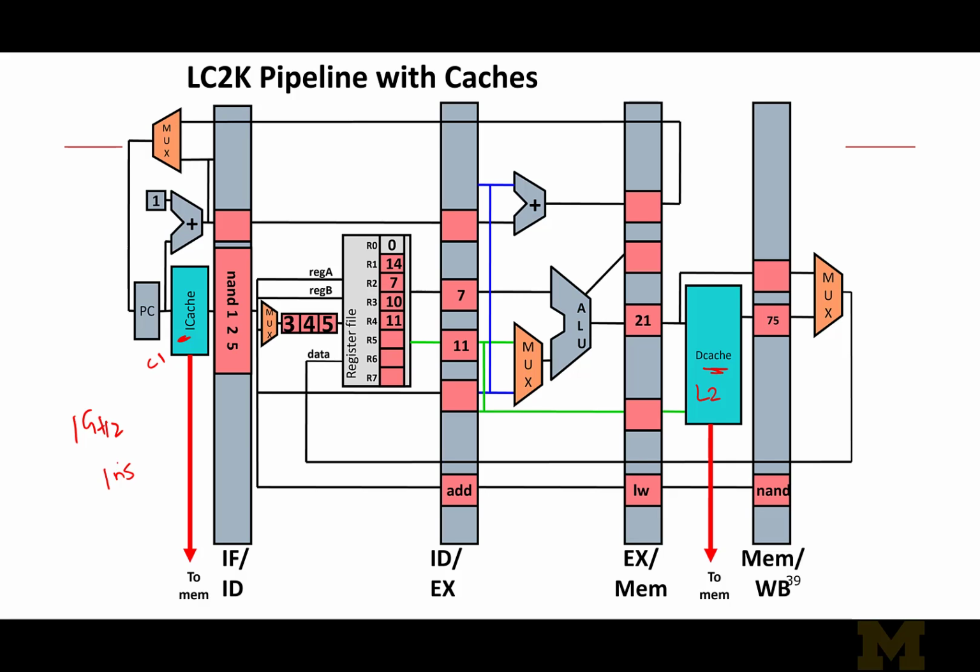However, we can have cache misses, both in the instruction cache and data cache. And when you encounter those cache misses, you're obviously going to be stalled for the time it's going to take to access the next level of the memory hierarchy. So if the next level is level 2 cache, it may take maybe 10 cycles to get there. But if the next level is main memory, it's going to take 100 cycles to get there. So it's going to take a long time for these cache misses to be serviced.